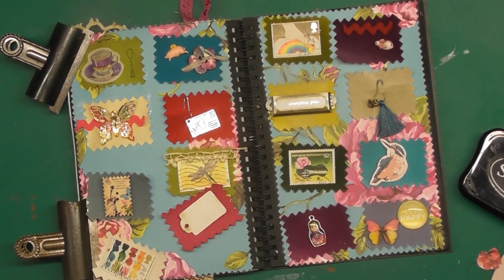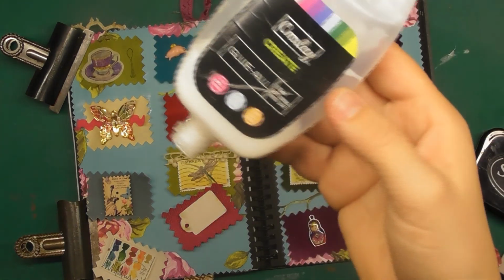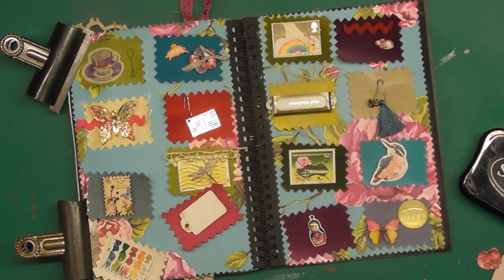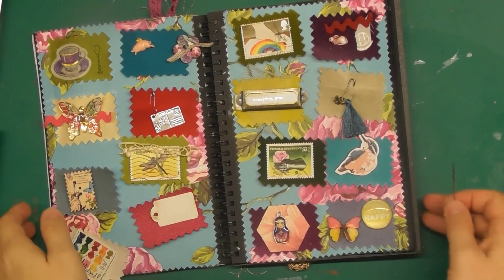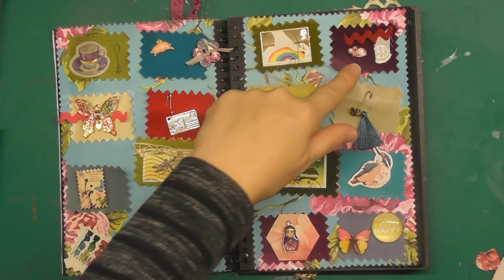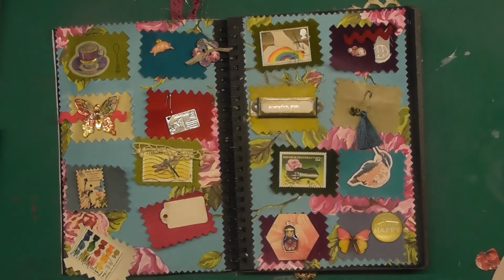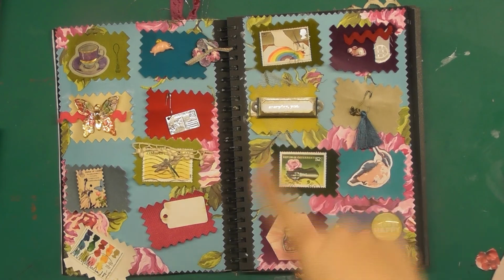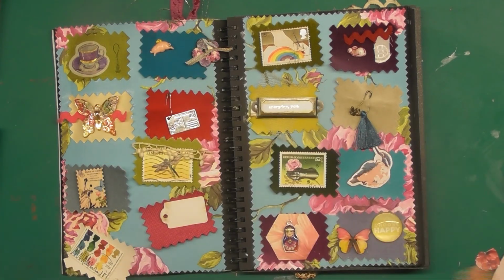I am using a combination of hot glue gun and this, it's like a PVA but it's much gloopier, not as wet. And then it's maybe difficult to see on camera where I'm sewing stuff, like the little pig I did in yellow thread, the bunny I'm going to do in like a turquoise. I'm choosing contrasting colors, but colors that are on the page, just so that things move across the page.